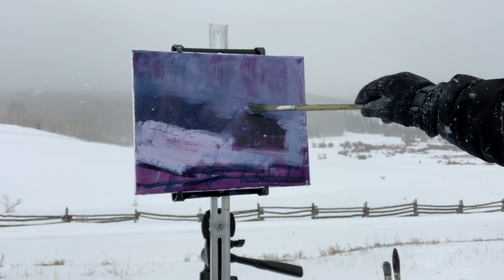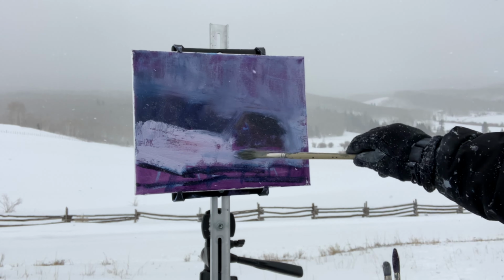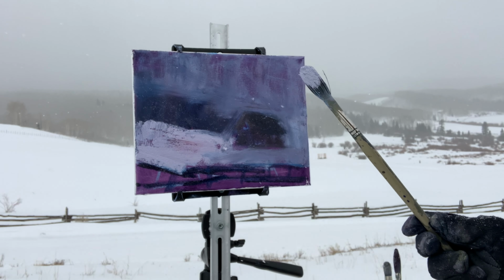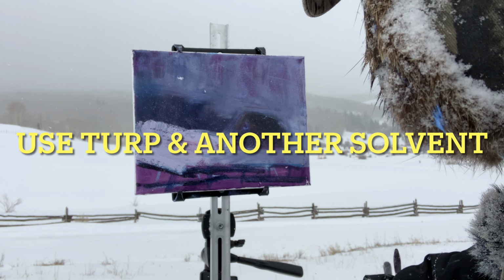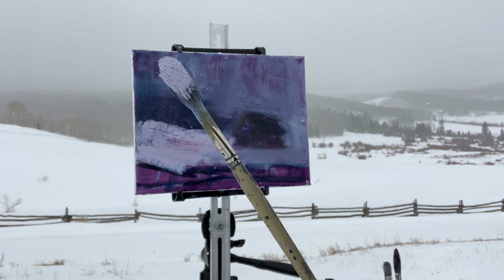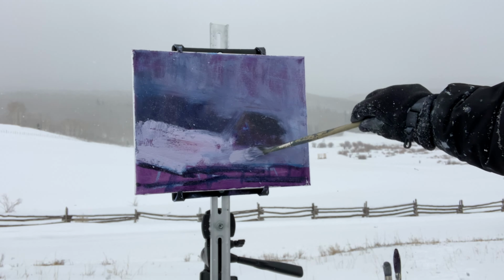Just kind of carving out the barn with the snow color a little bit, just refining as I go, but keeping things very, very loose, as you can tell. So I'm using both odorless terpenoid and my mixing solvent, liquid impasto. I'm using them both, and it seems to really be making this pile more fluid. This paint right here, this scoop, is a lot more fluid than what I first started with.